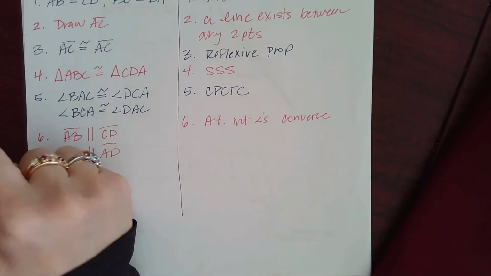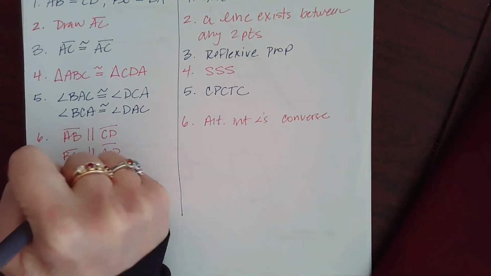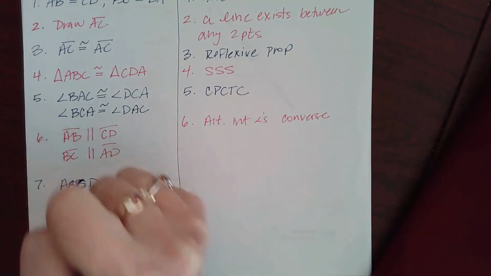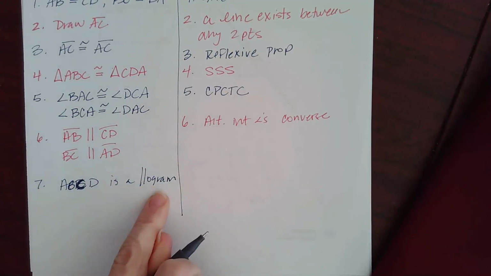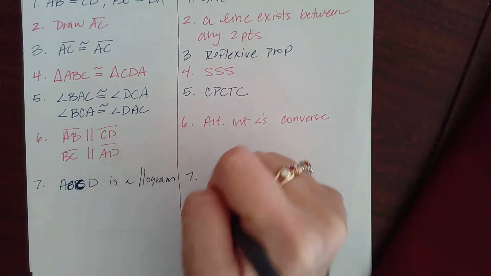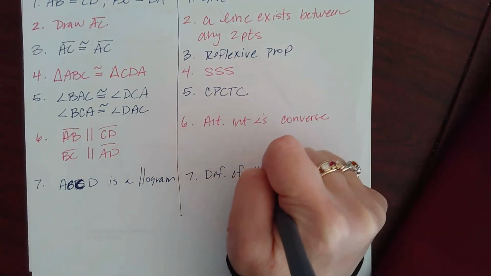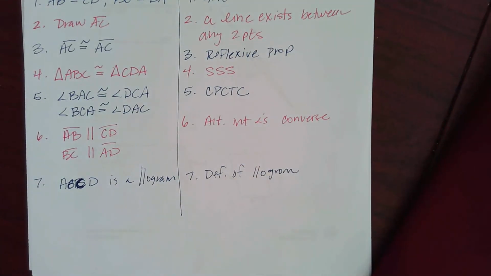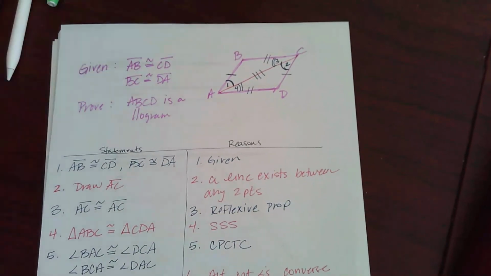All right, now that we've shown that opposite sides are parallel, we can state that ABCD, that's supposed to say ABCD, sorry about that, is a parallelogram. I always use my abbreviation for parallelogram because, well, I'm lazy and don't like to write as much. So why do we know that? By definition of parallelogram. Okay, that's the proof. So this is the proof for the theorem that stated if opposite sides are congruent, then we know that this is a parallelogram.